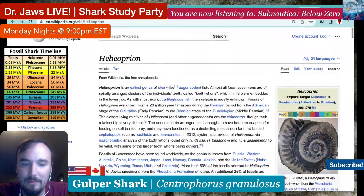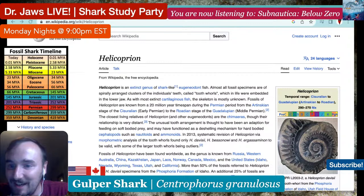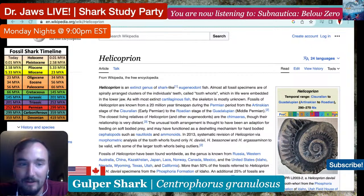And then we were talking about, on the subject of rare sharks. Oh, no worries. I do that all the time. I just saw your comment. Ignore the caps. I have a nice Helicoprion cast. Yeah, I got you. I know you're not shouting. But that's actually really cool. Where is your cast from? Of Helicoprion? Because that's amazing that you have one. That's unbelievably cool. Oh my gosh.